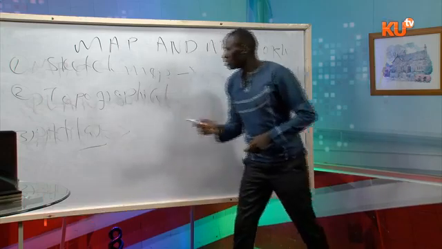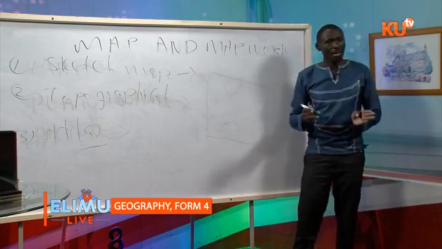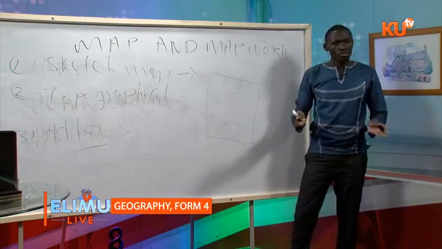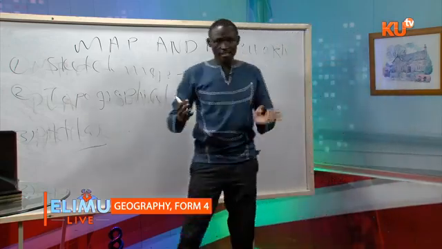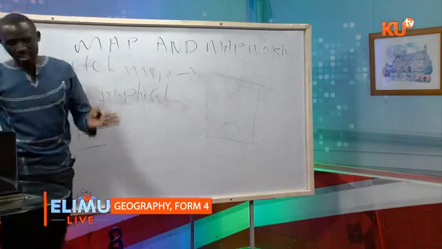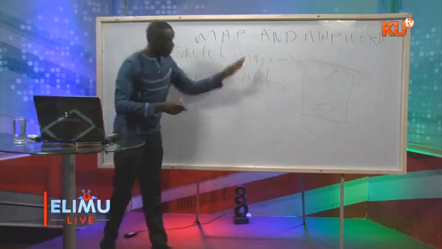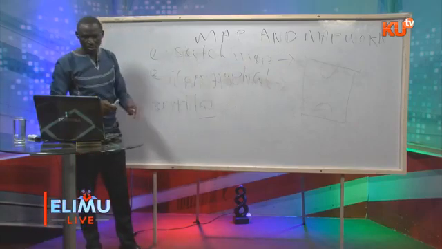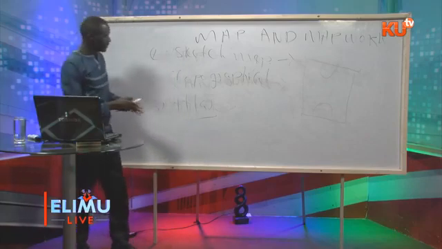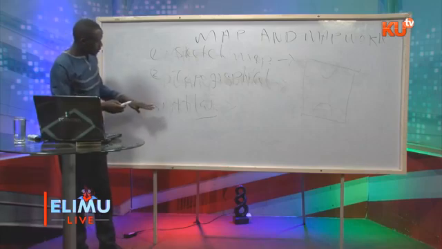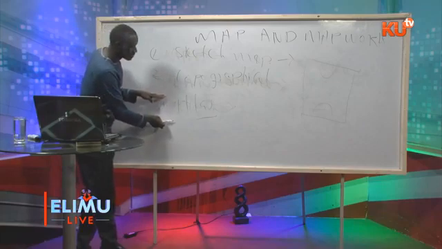Now, topographical maps. Topographical maps are the opposite of the sketch map. These are maps that are drawn to scale to show different features. These features can be of different characteristics depending on the use needed for the purposes of the work that is required. Then we are going to look at how atlas maps are formed.